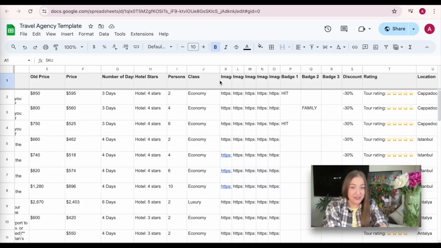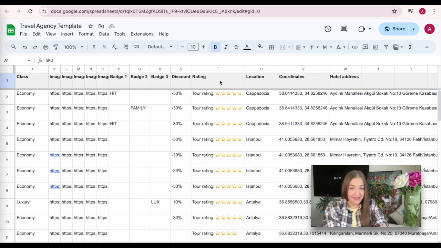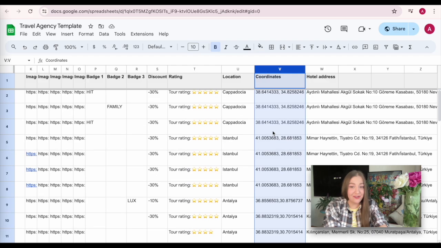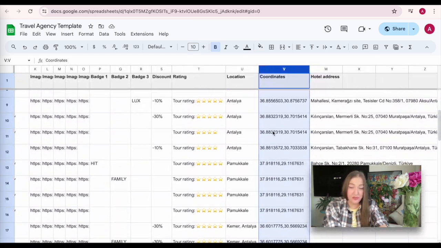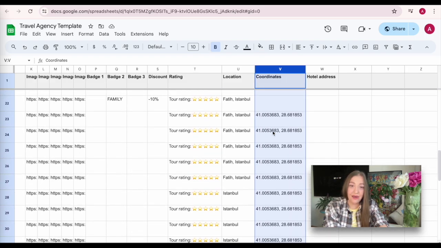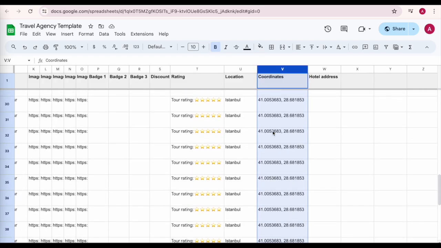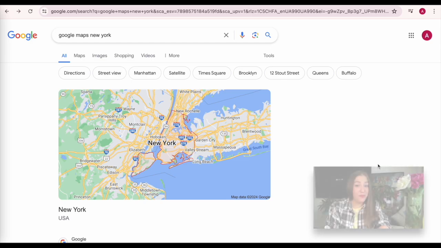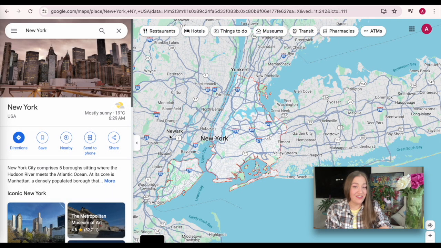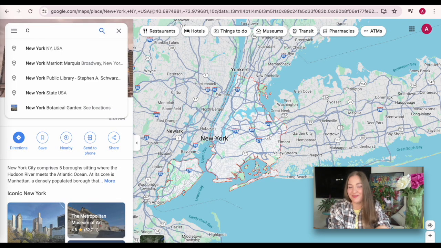The key element to any map is the list of coordinates. First and foremost, you will need to copy all the geographic coordinates to the location you intend to display on your map and paste them into your database, a dedicated column in Google Sheets. The importance of the coordinates is clear as day, but you might be wondering, where do I find this information? Fret not, we've got you covered.